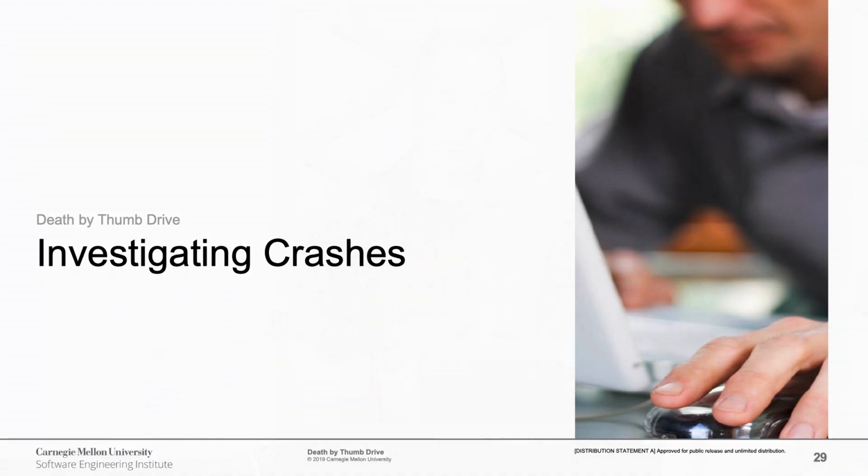Now, when your computer crashes, what do you do? Reboot it and you move on with your day as if nothing happened, and hope that it doesn't happen again. Curious folks might wonder, well, what did I do to get there, so I can either never do that again, or perhaps I want to look at the crash to figure out if there is anything interesting I can do with this. So let's start with our friend Linux. I had a little bit of trouble.